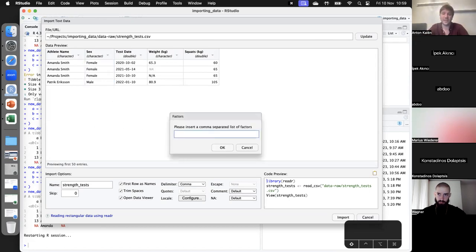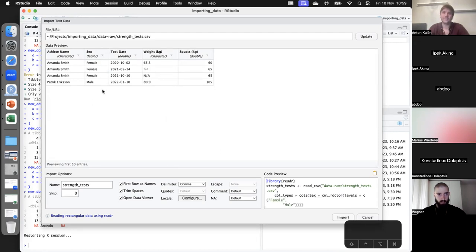And then I will need to say that it can be female or male. So like work with these things. This one we want it to be double, blah, blah, blah, these kind of things. And then what happens is we can import directly. If we just click here, we will import it.